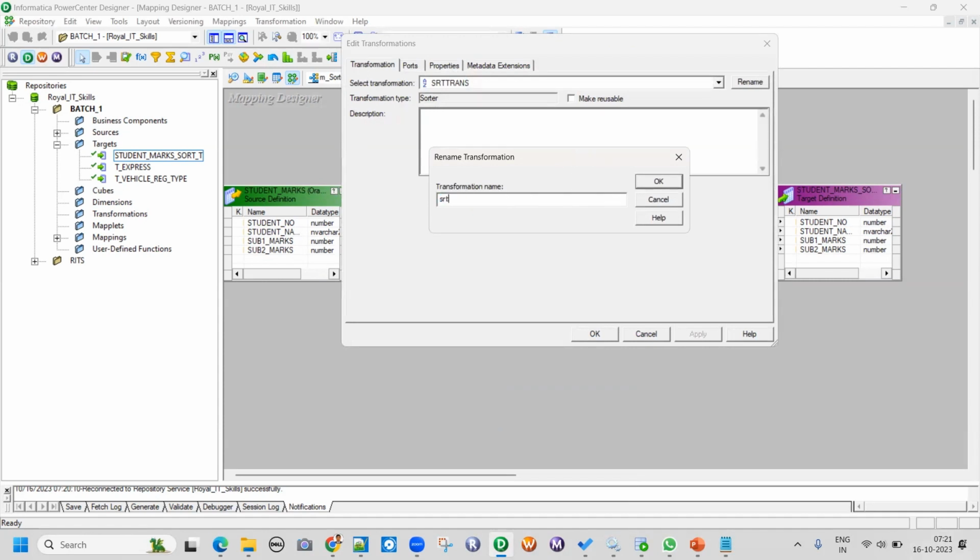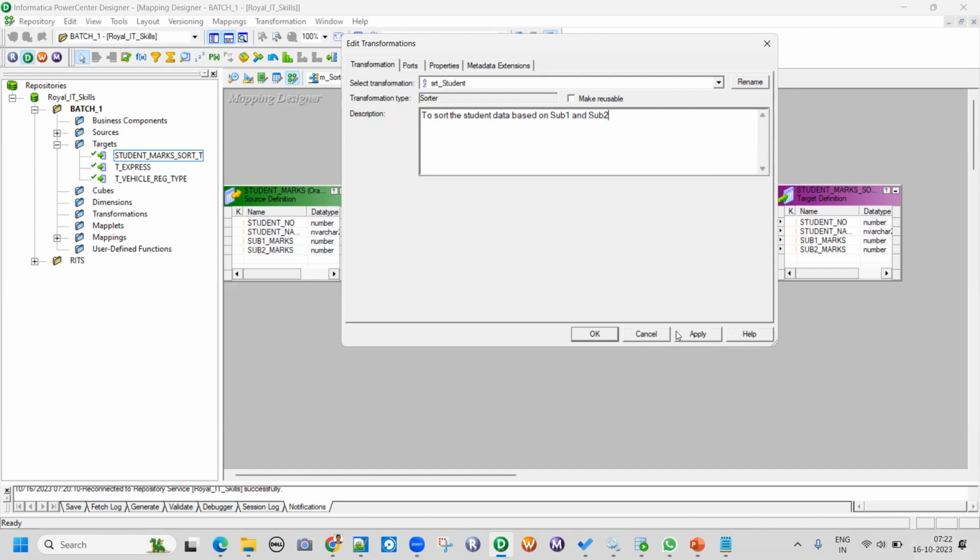So SRT, sorter transformation, you can give. Since we are working on this sorter only, let it be, or you can give student sorter student to sort the student data based on subject 1 and subject 2.